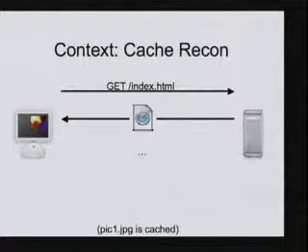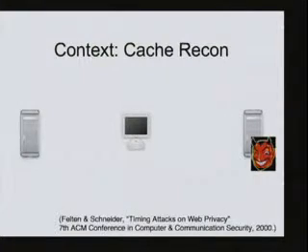Unfortunately, you can time how long it took to load a page, or even just an image in a page, and figure out whether or not somebody has loaded it already. For example, here on the left we have a real server, and on the right we have a phisher. He's denoted by the devil. And the client in the middle is going to be a victim of one of these cache recon attacks.